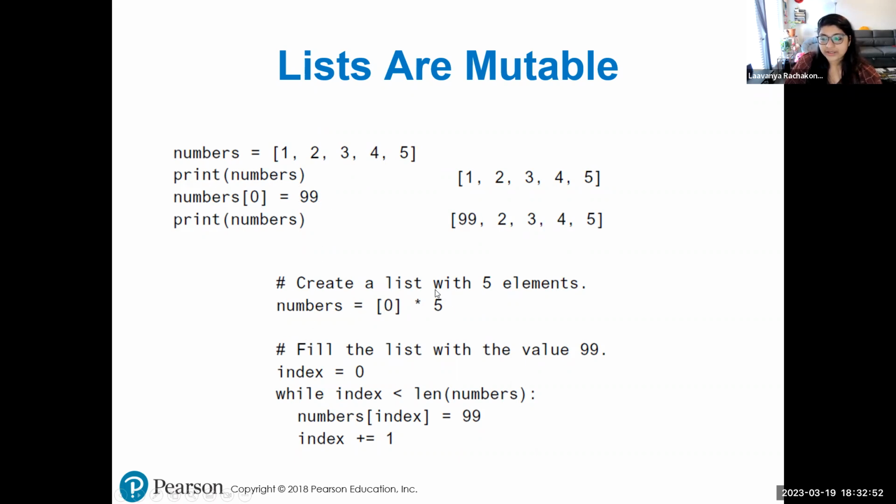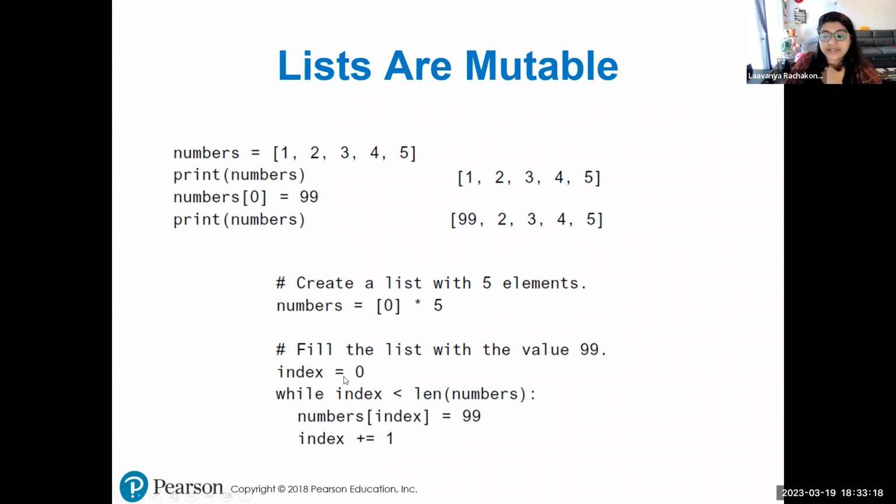Here you are creating a list with 5 items. You're first having a list with zero and then repeating it 5 times. Now let's say you want to fill the list with 99. Here it is just 99, but what if you want to make changes to each and every element in your list? We'll look at some examples from our labs.